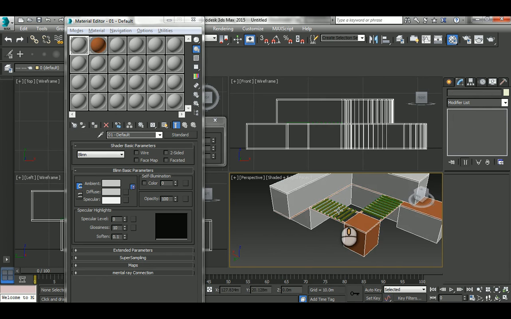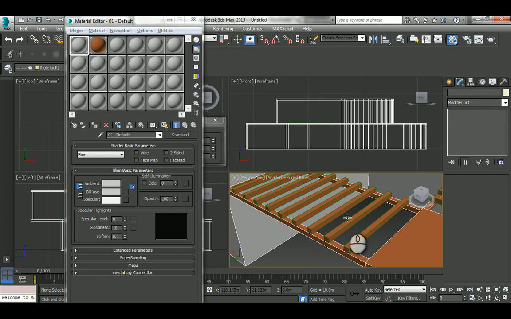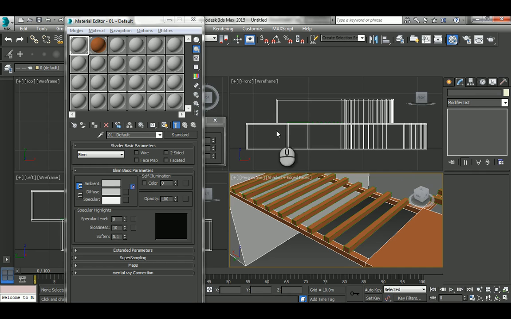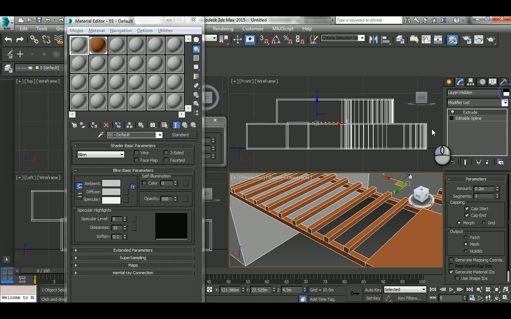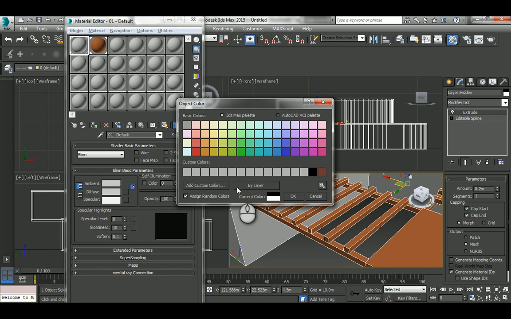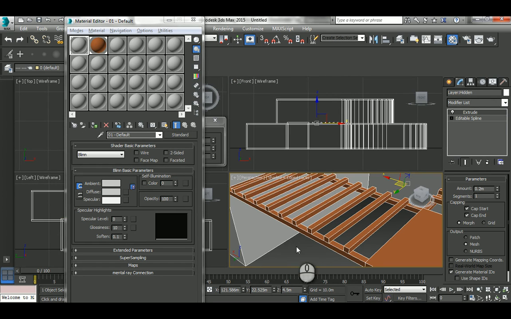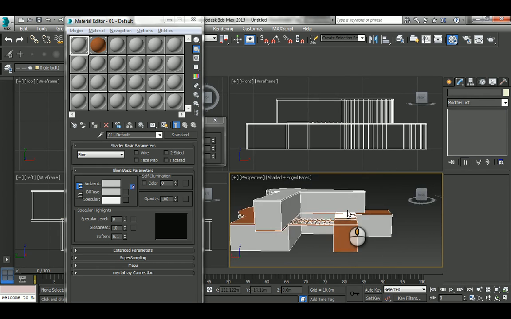Now it's been finished. Look, when you remove the selection from it, the actual edges will go green. That's different from this one again, and that happened due to the fact that the original color in AutoCAD is green. So you can just select this and make it white, and that might give you better results. So I'll make it white and hit OK, OK again, and now it gives me a better shape here, as you can see.